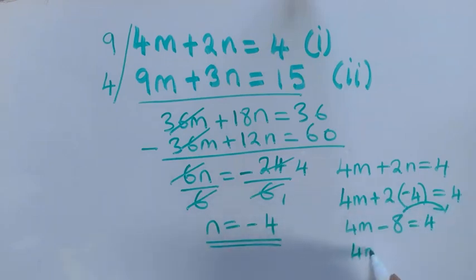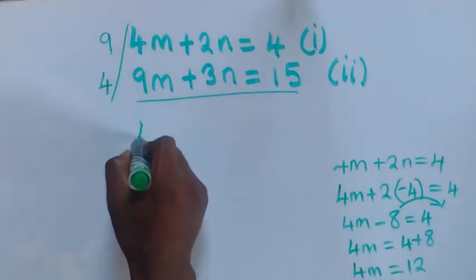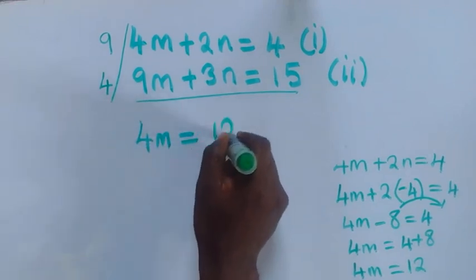So from here, we can let this negative 8 go to where positive 4 is. We can have 4m equal to 4 plus 8, okay? And 4 plus 8 will give us a what? A 12. So we are going to have 4m is equal to 12. Okay, so from here, what are we going to do? Let me just erase this part. All right, so I'm sure you can't see what is down here. This is what we have. 4m is equal to 12.